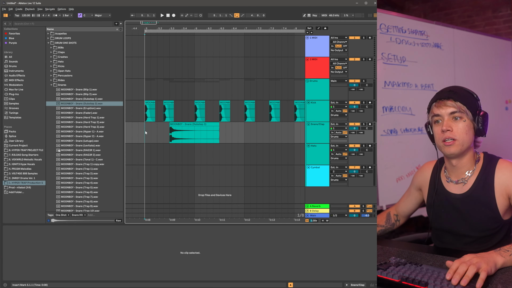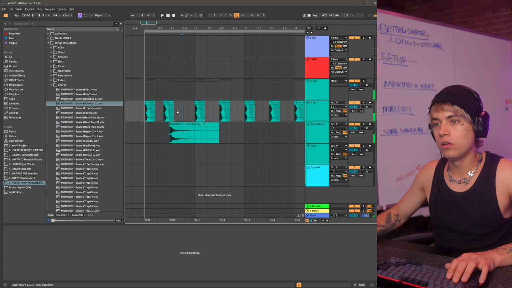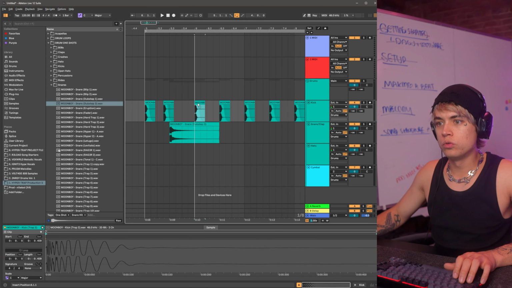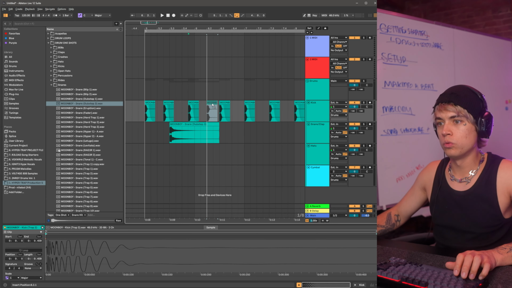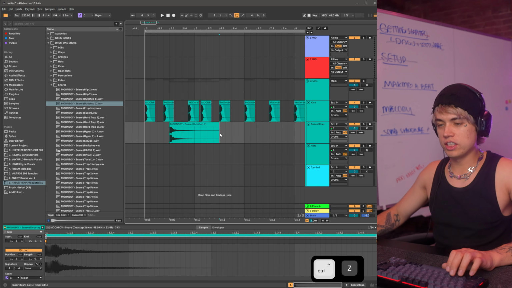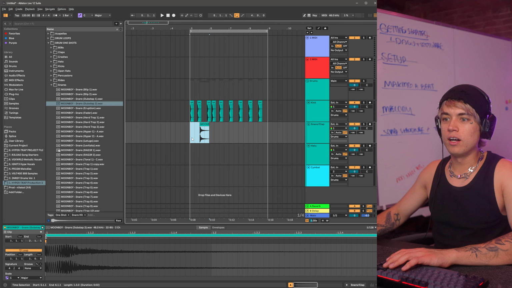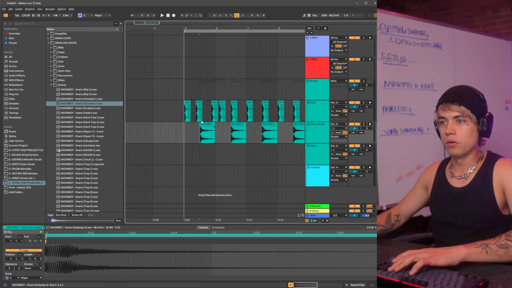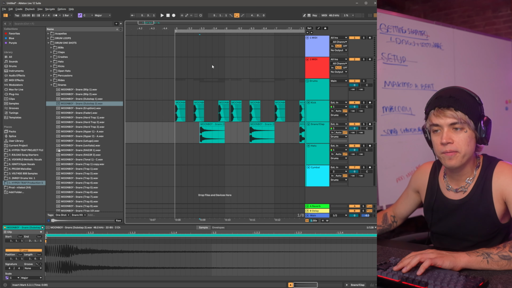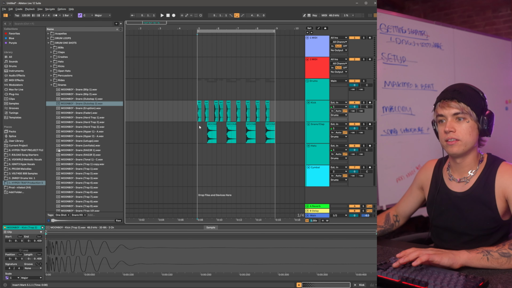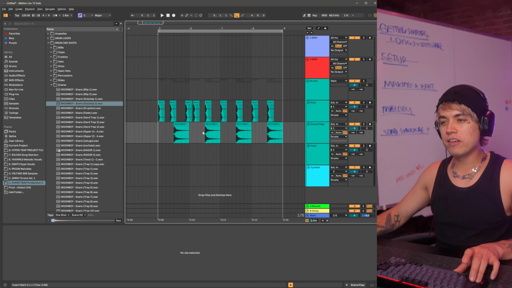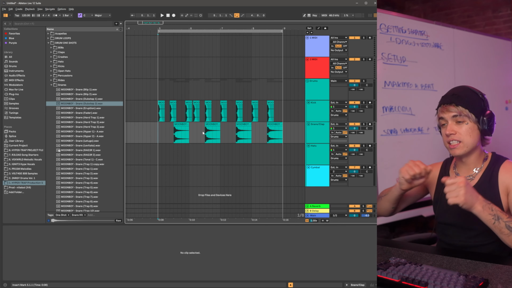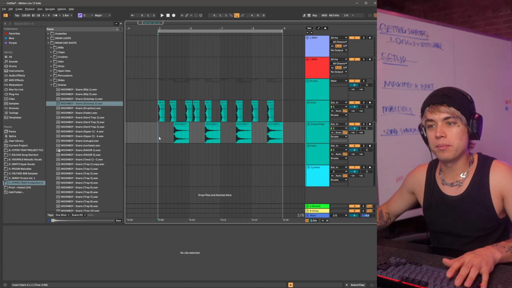Grab a dubstep drum. Doom, doom, doom. So just to make things easier for you, the snare is always going to be on the same spot, like the 0.3 right here. Only the kick is going to be changing. You never mess with the snare. The snare is the thing that keeps the rhythm solid. If you start moving the snare around, the whole beat's going to be messed up.